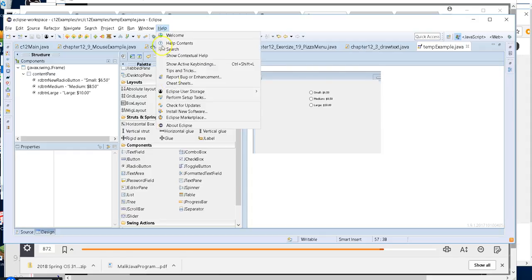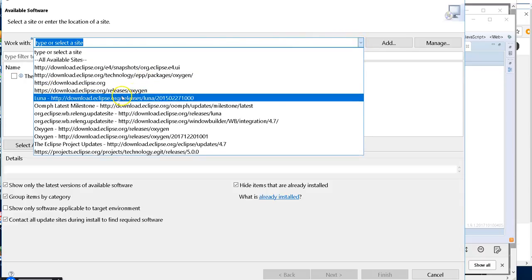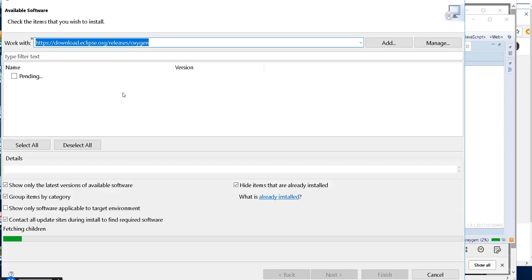You go into Help, Install New Software, and you go down to the Eclipse.org releases Oxygen, and then it will populate a list. You'll go under General, and you can add your Swing Designers. As the list gets populated, you select the download Eclipse.org releases, whatever your release is.